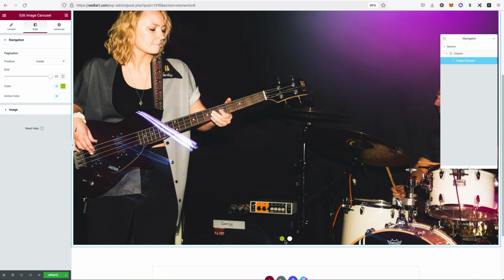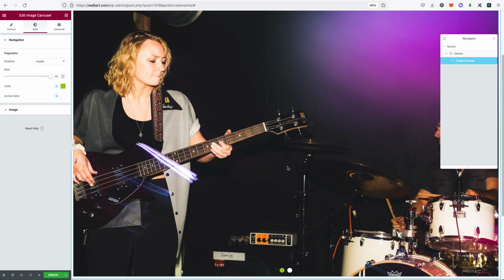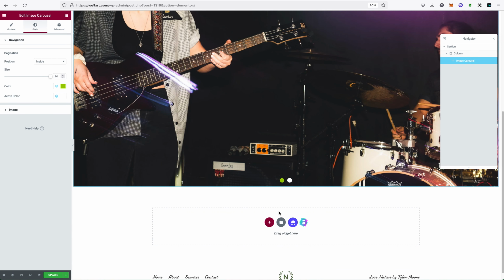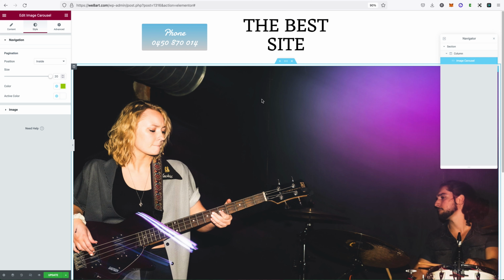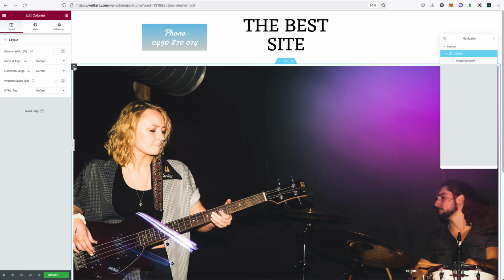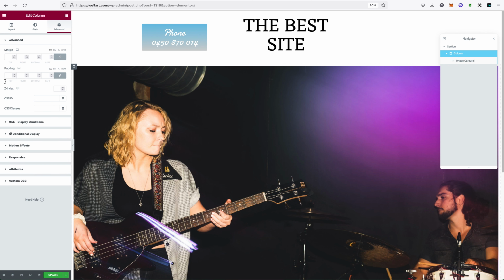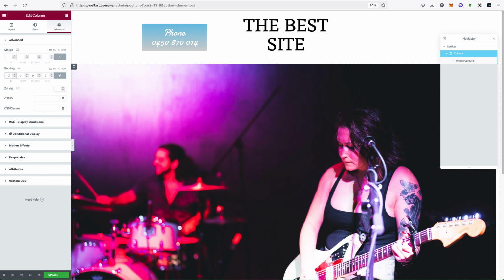Okay, so there's 2 dots, and you can play around with that. Now it's a case of working out what images are going to fit in this space, because these images are enormous. There's also a little bit of space. See that white space? So the image isn't going straight to the edge there. Let's try and work out why. We'll put in 0 as the padding, and now it's going right to the edge.